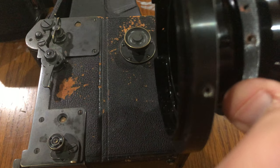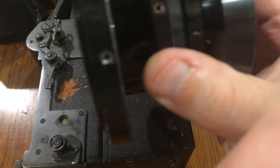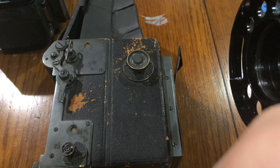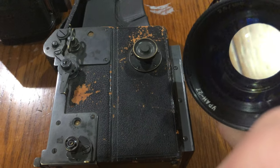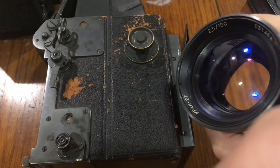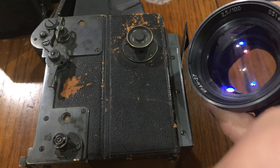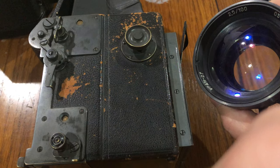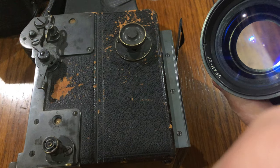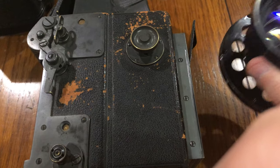So it won't quite make infinity. It'd probably be close if you stopped it down. It'll be okay, it should clear the mirror. But it will focus up close because when you focus up close, you extend the bellows out and the lens will be further away. This is a fairly wide angle for medium format, not super wide, but a good lens for medium format. And I'll be shooting it handheld up close. I don't care if it doesn't make infinity. It's totally fine with me. It'll focus reasonable distances.